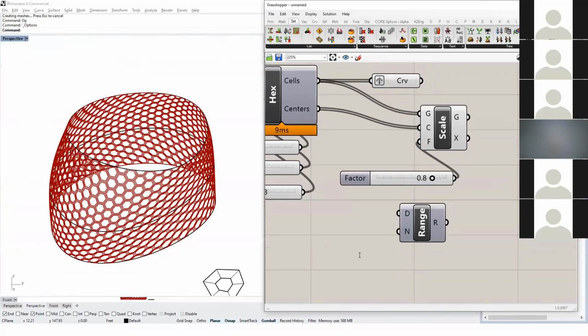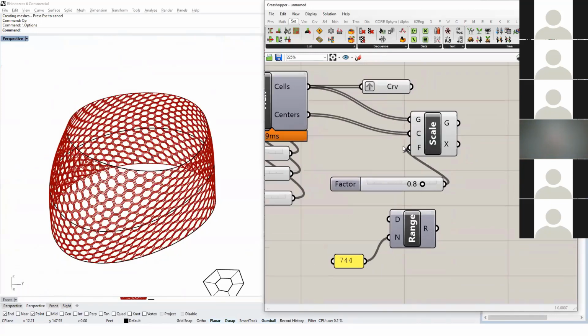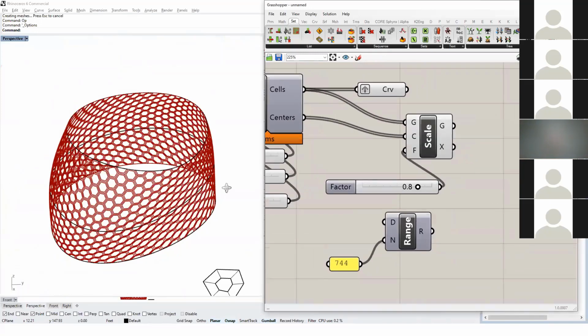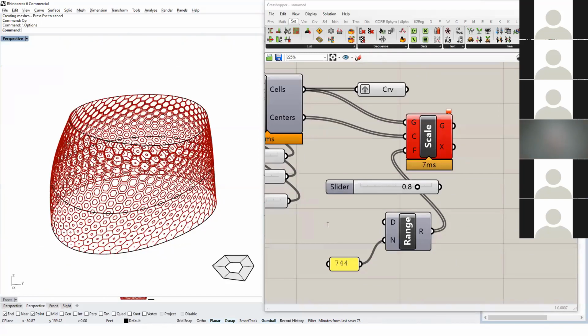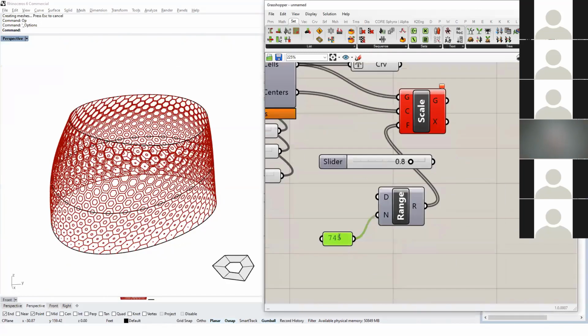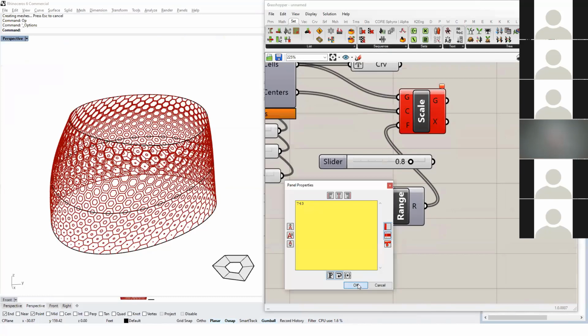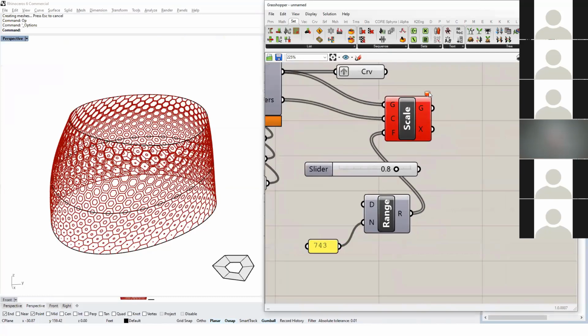Okay, here's the dumb way to do that. I can type in 744 and write that in there and plug this in, and now I get this gradient happening. Okay, that's interesting. That's fine, except it's probably not 744. It's probably 745 or something like that, or 743, whatever, because it started at 0. Assume that's what this error is. Oh, it doesn't like scaling by 0.